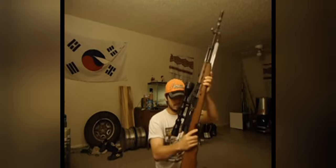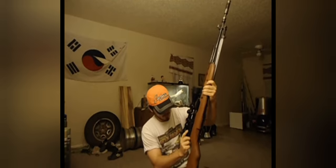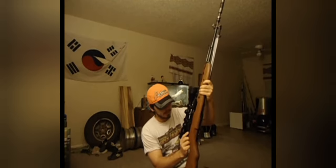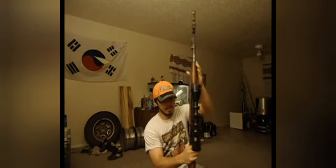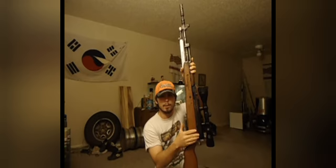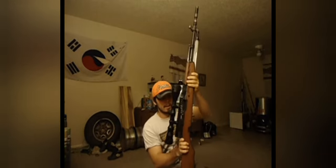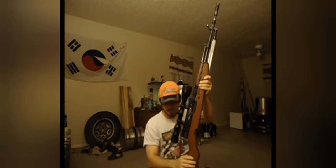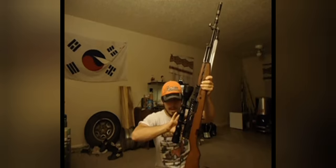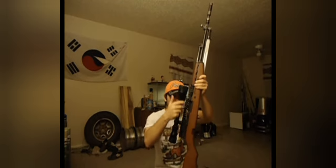What's nice about this one is it is the receiver cover type, but it's also got these tighten-downs on each side where it actually screws down onto the body and holds it a lot tighter. And then it's a long rail — got 22 slots instead of like the 10 or 12 that they normally have. It's also got a built-in shell deflector on it too.